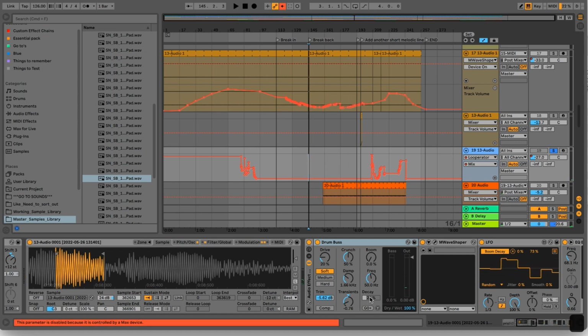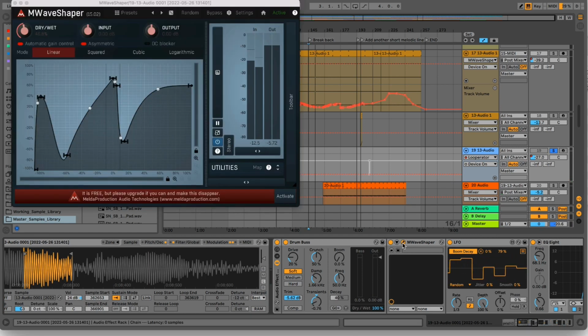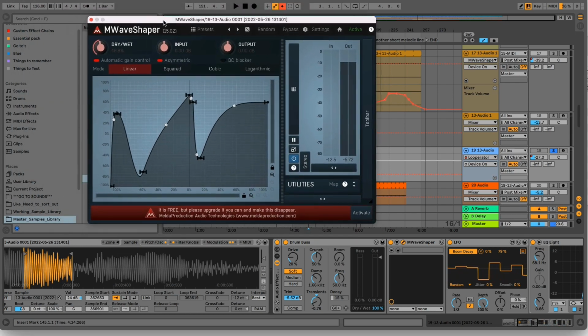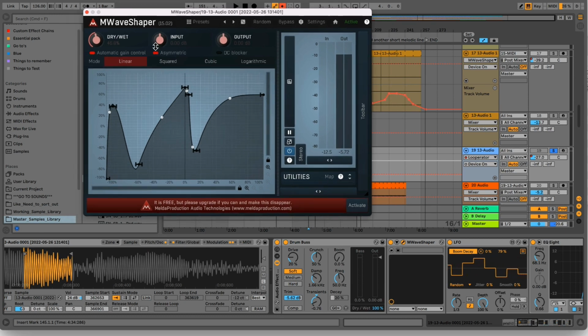So I use decay here with the LFO, and yeah, to shorten the decay a little bit, right? And then the second thing, that's an interesting one I found, is this MWaveshaper. With that thing, you can really shape the sound of a sound source, as you could hear while I was jamming, right?